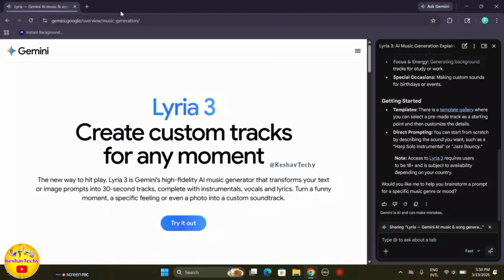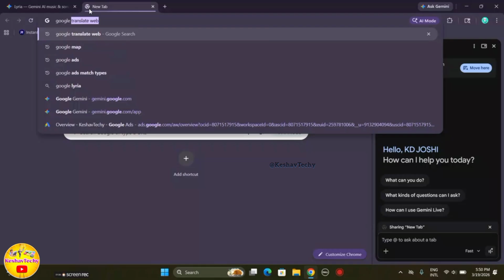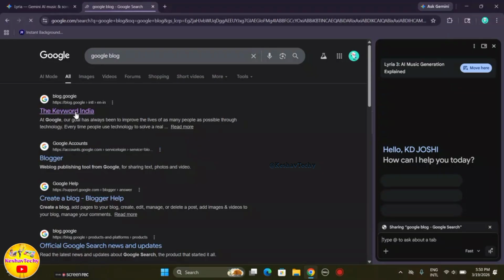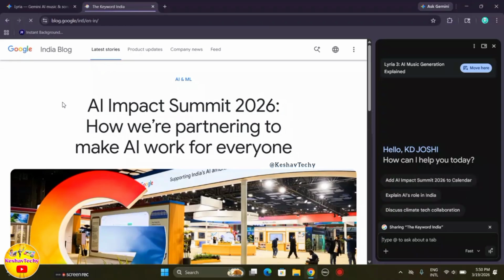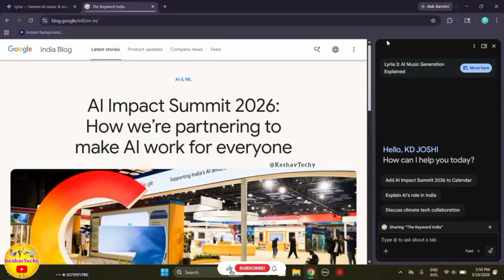Now I am opening new tab and we will open another website to test Ask Gemini. So here you can see this is another website of Google, and it is about AI Impact Summit 2026.